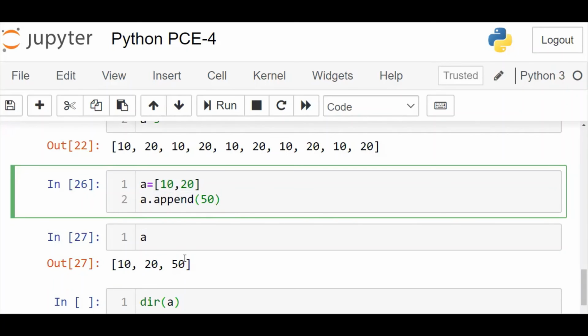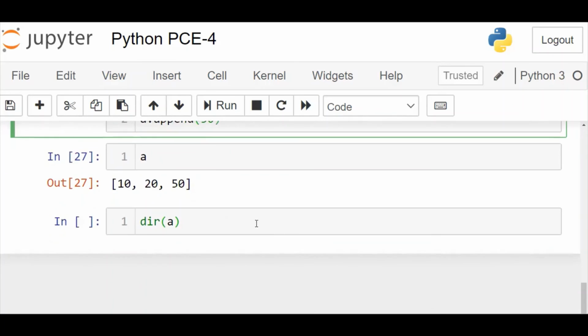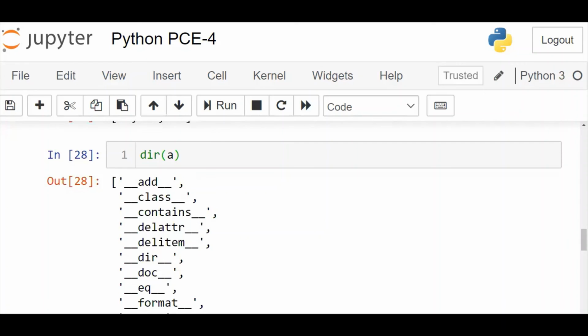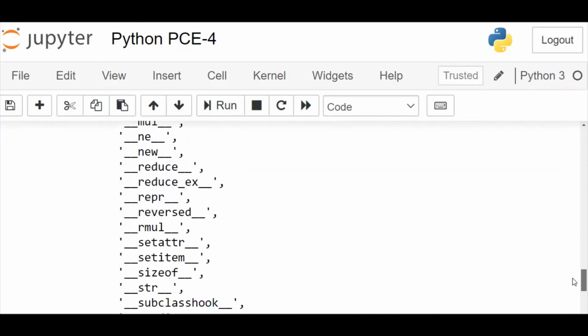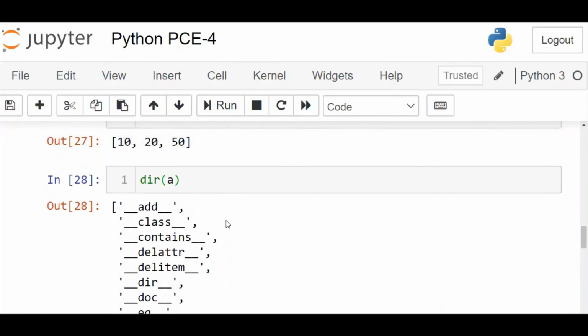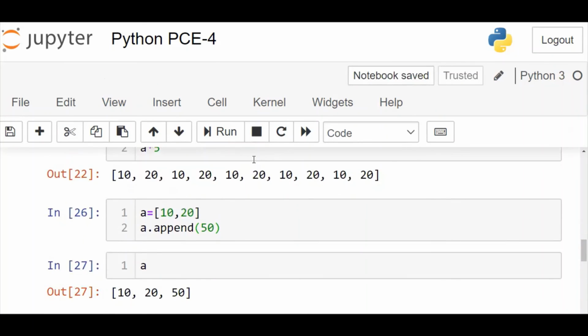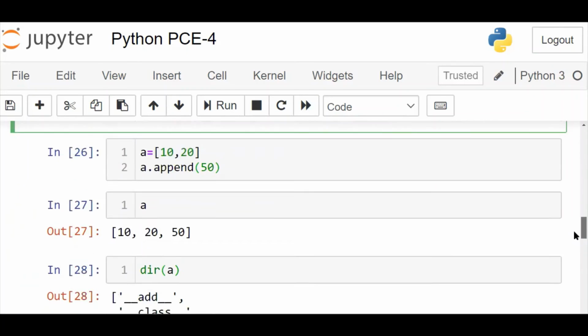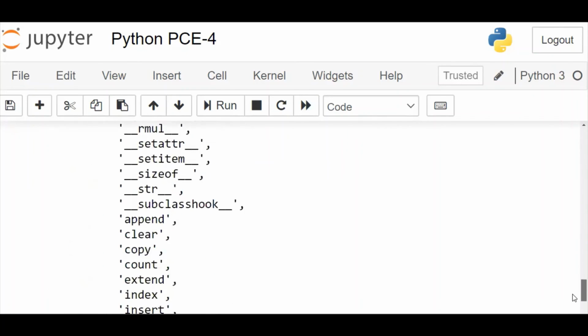If you want to see all the methods, you have to write dir of A. If you write dir of A, you will get all the methods. Don't worry about the initial ones. Here we have 2 underscores. Here we have 2 underscores. So we say dunder methods, 2 underscores. Okay. You leave all these. We'll think about these later in object-oriented programming. Now these are not required.